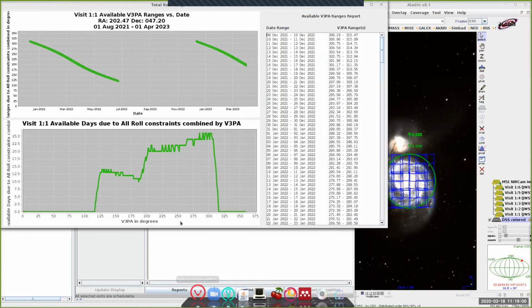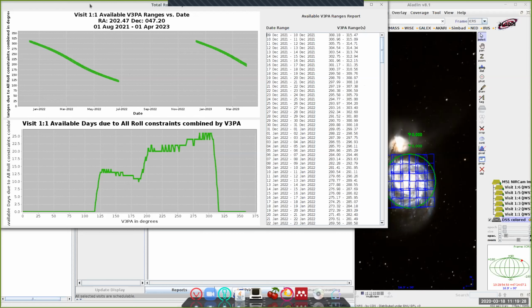Let's look at the total analysis row. So here, I can see which position angles are going to be observed at given dates for this specific object, and for how many days a given position angle is viewable, okay? This is basically what you would get, one of the tables and figures you would get if you would use the general target visibility tool.